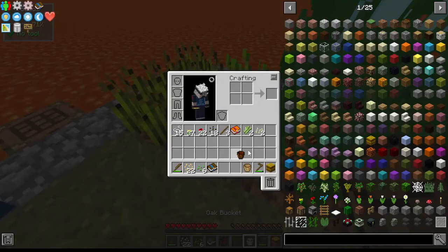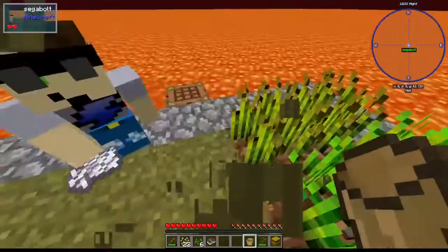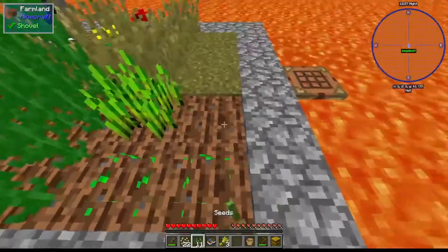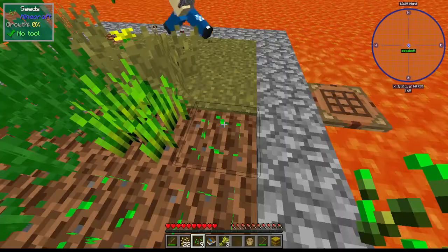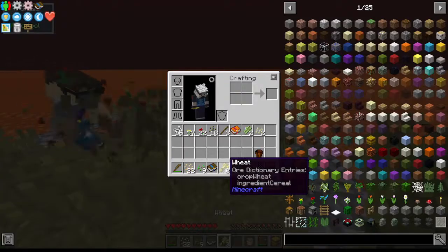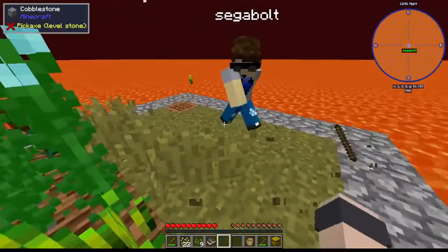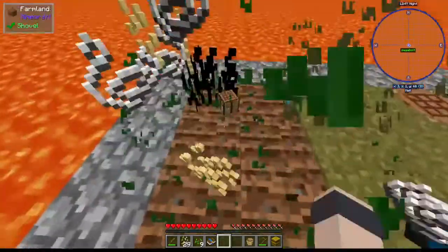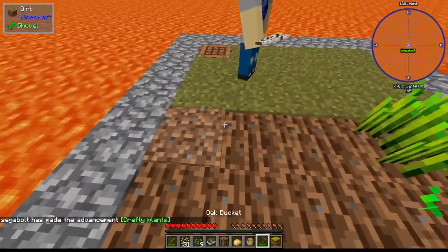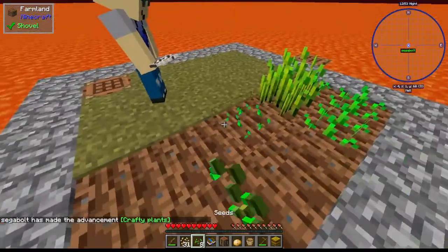Alright, so we need another basin. So what happened to the other one, Phil? It caught on fire. Modded Minecraft is about learning. And I learned a lot today. I learned how to get potatoes. Crafty plants. You pick it up, a crafting table from the plant. To see a seed.